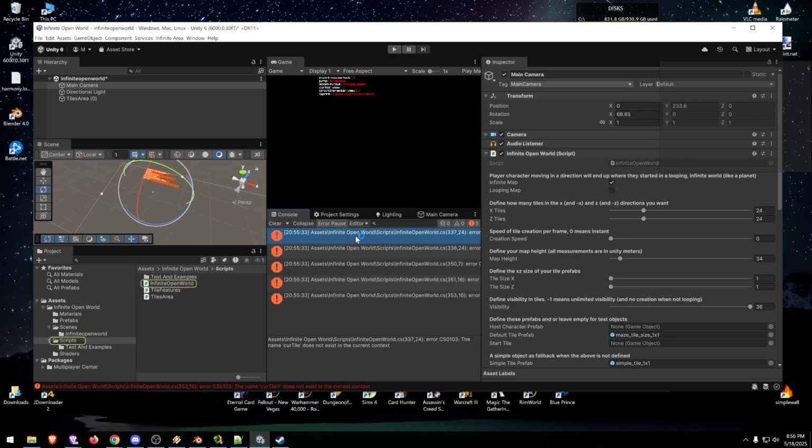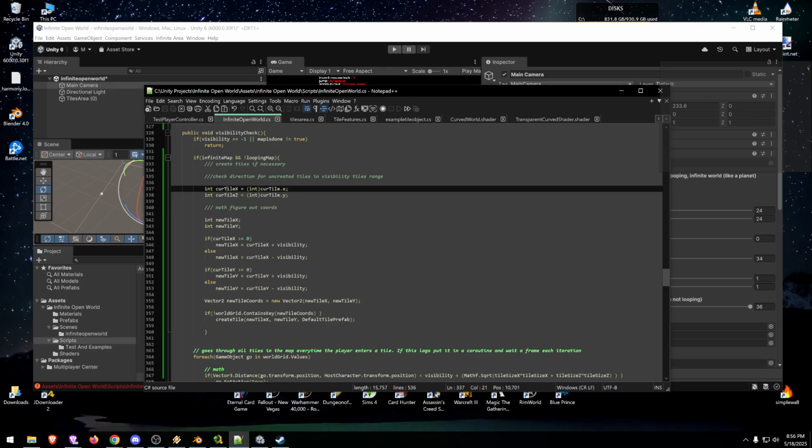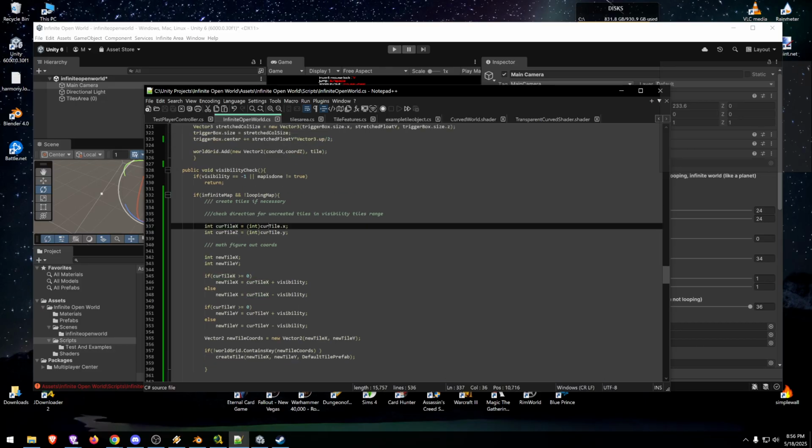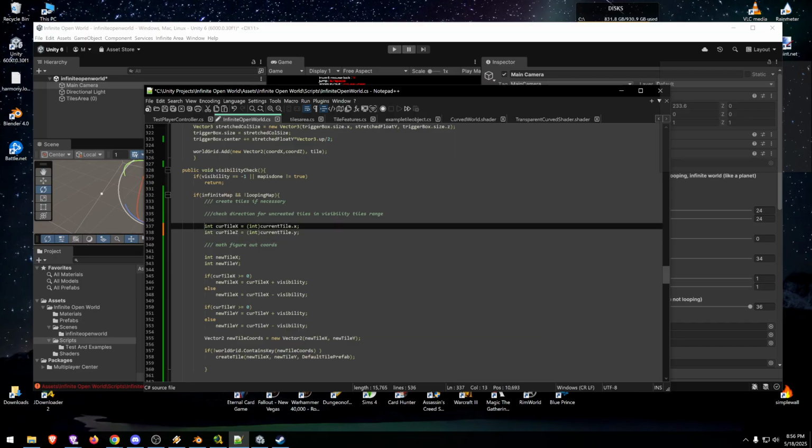Current tile does not exist, 367. 337, what are you talking about? Current tile X, current tile, dum, dum. Current tile. What were we thinking? Good, current tile.